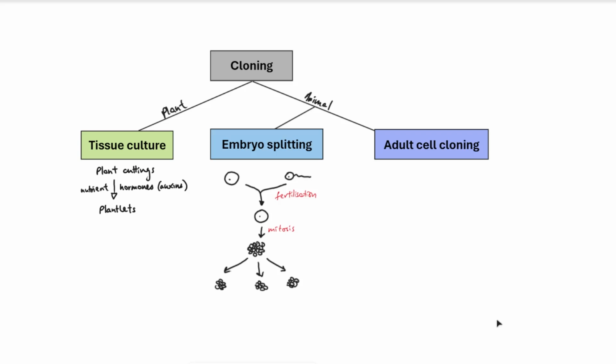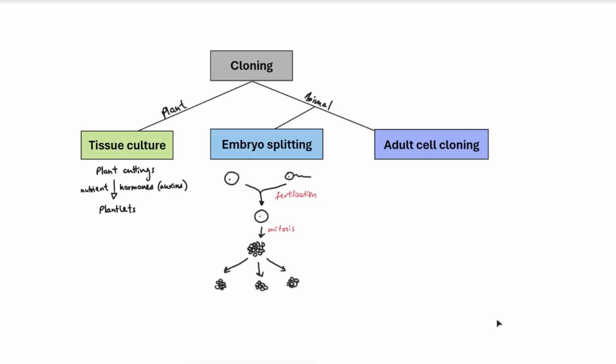It is not the most straightforward process, and in the past, many of the offspring made from adult cell cloning have had lots of health problems and have died very early, with a very short lifespan. The most famous example is Dolly the sheep, the first successful case of adult cell cloning. But Dolly died in about 6 years from various different diseases.